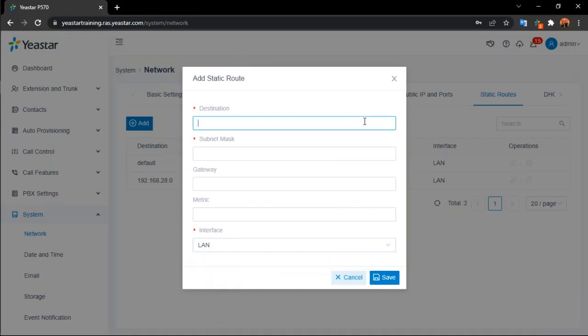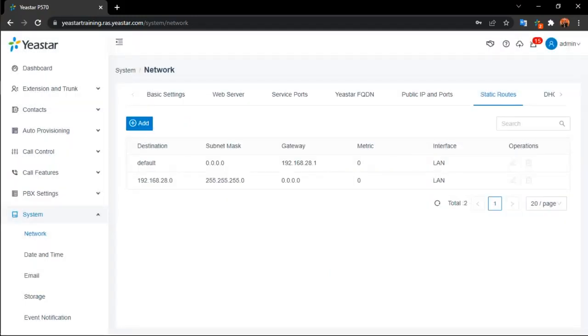So the destination, if this is for SIP trunking, for the SIP trunk connectivity with your service provider, probably you will just need to enter the destination, which is the one you get from the service provider, because that's the way you communicate with that particular server to enable the SIP trunk. That's what it is. And by the way, don't forget to configure subnet mask, gateway, metric, but gateway and metric, I guess, are optional. The most important thing here will be the destination with your subnet mask. That's what it is. So this is about the static route configuration, I guess.